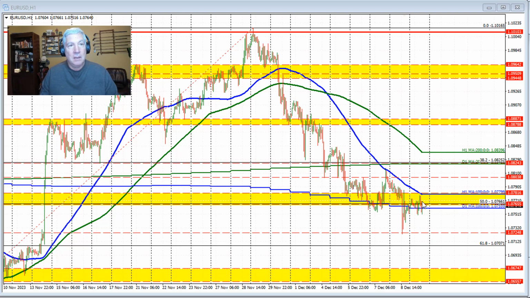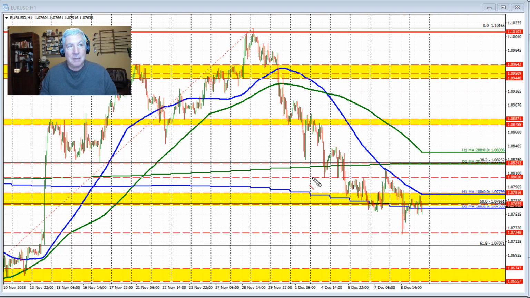today and going forward. As long as the price remains below the 100-hour moving average, guess what? The bias remains more to the downside for this pair. If it were to move above that level and stay above that level, guess what? That would be a more positive outlook from a technical perspective, at least in the short term. Okay, in the short term, there'd be work to do.